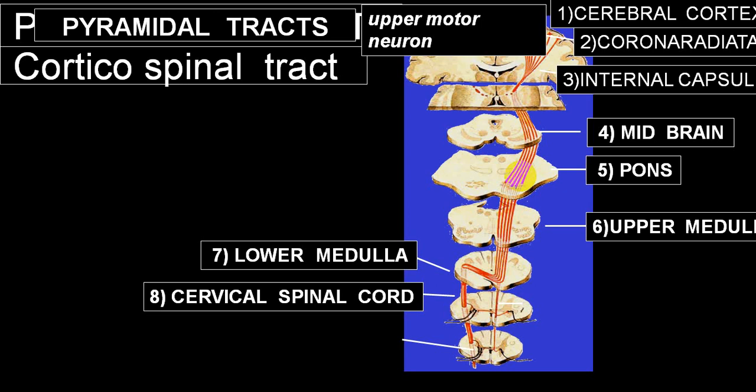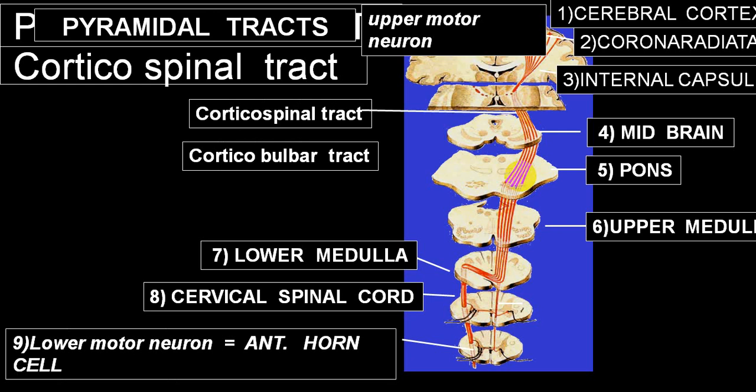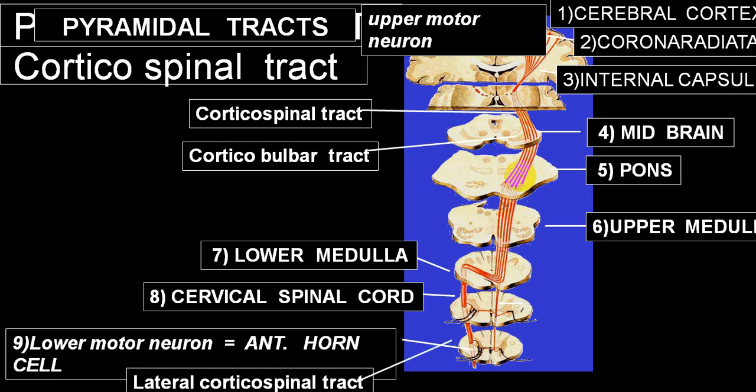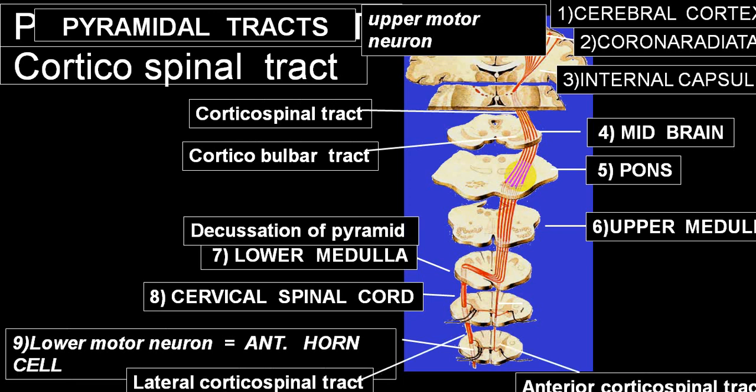And both these tracts will end in the anterior horn cell. Crossed fibers will end on the same side anterior horn cell, and then the lower motor neuron will start, while the anterior corticospinal tract, before ending, will cross to the opposite side in the anterior commissure of the spinal cord, and then it will end in the anterior horn cell of the spinal cord. So from that anterior horn cell, now we get a lower motor neuron, which will be alpha motor neurons, supplying the extrafusal fibers of skeletal muscles. So we have the lateral and anterior corticospinal tract. We have the decussation of pyramids.